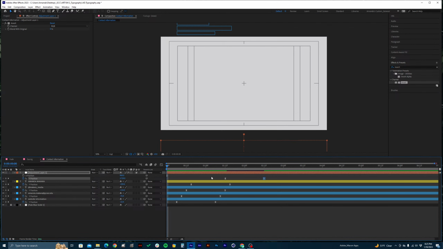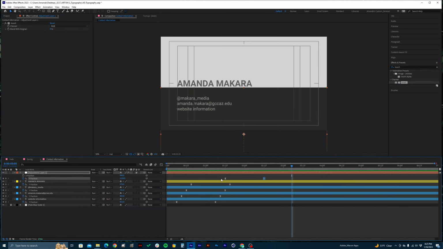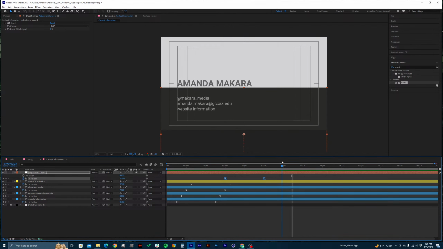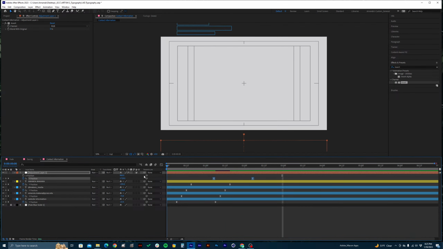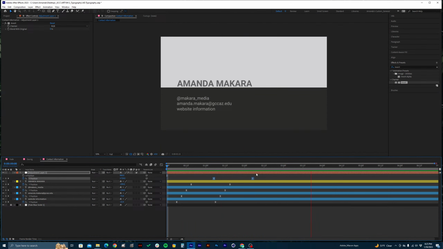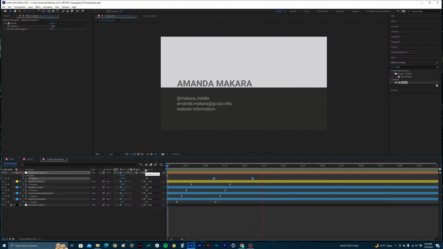So I'm going to do this, play. Nice. And it's sequenced, it's layered a little bit differently here. So as soon as this one comes to a stop, this one starts moving. And I can bring this in a little bit more if I want to and make it look like everything happens pretty quickly. That one's a little bit better. I think I like that more. Nice. And there you go.